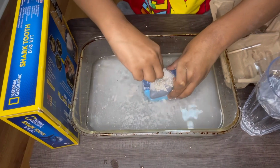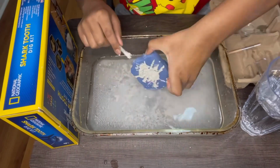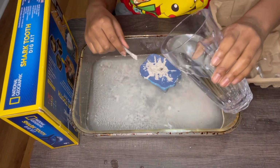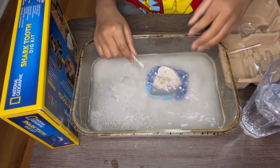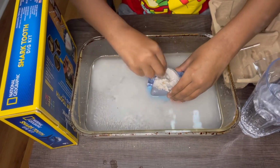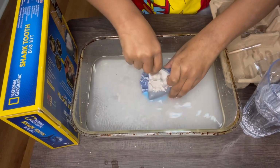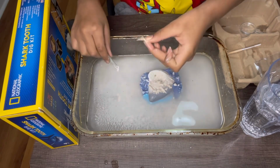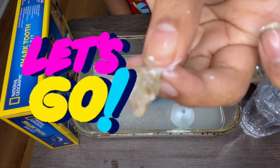Can I just... Yep, it's hard right here. Okay, flip that around. Now dig it. Oh, now I see it. Yes, sir. Can I just rip it? Wait a minute. Oh my gosh, I just caught it. Let's go, baby. Oh my gosh. My first shark tooth. Let's go.